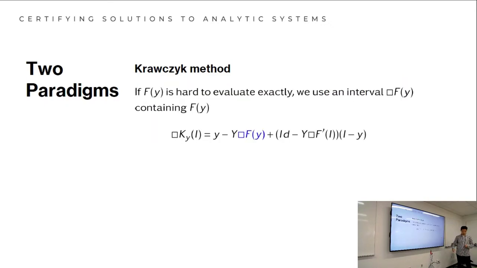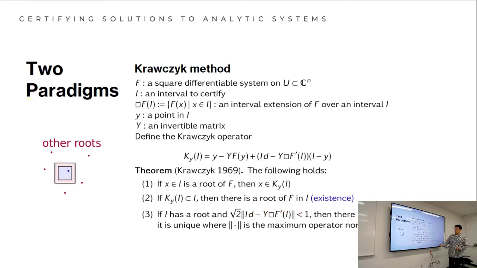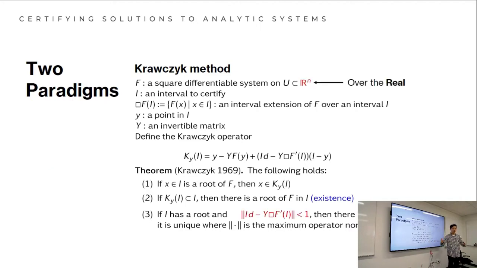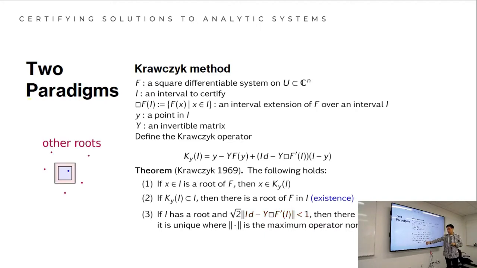So what's the difference between the real and the complex version? We only have a difference in the coefficient of the norm condition. Because when we deal with the complex interval, we should have an imaginary interval part, so it gives us at most a square root of 2 factor. It doesn't depend on n. It's not like a square root of n, because we are just dealing with the infinity norm. This norm is actually the interval norm, which is defined as a maximum value, which is the infinity norm.